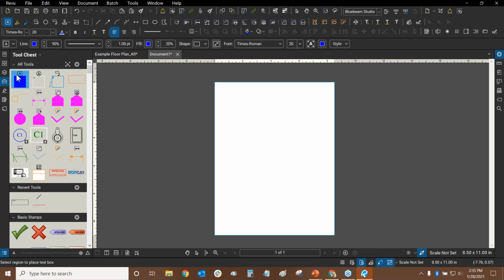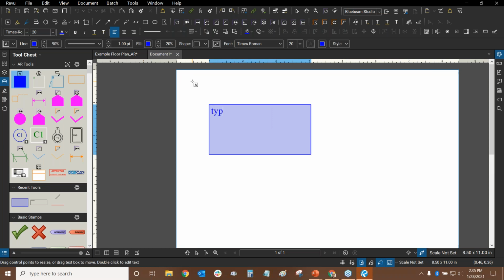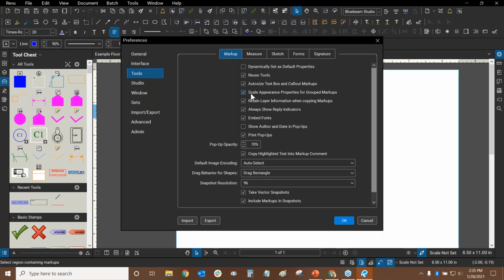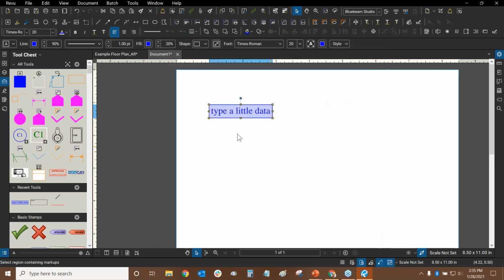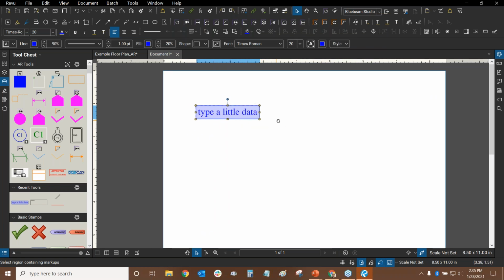Anyway, so like I was saying, I can use my tools on any page I want. So here I'm going to make a new text box. I'm going to type a little data. I made a very big box, if you guys noticed, but I just typed a little bit of data. I'm going to press the escape key. That box, luckily, just refit itself around my text. That is awesome. And the reason why I did that is because of the preference that we enabled right here, auto size text box and callout markups. So any text boxes, typewriters, callouts, if they have a border around them, actually typewriters don't, only text boxes and callouts, and the Cloud Plus tool has a callout, then it will fit around it automatically.